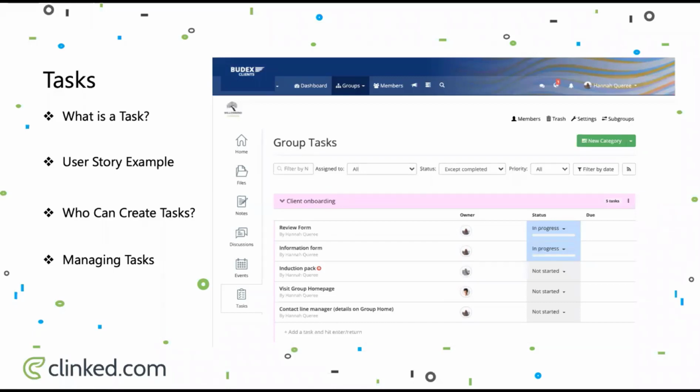And you'll have the ability to assign them to different members of the group. So you can see here myself and Anna and Sam have been assigned certain tasks. And you'll see there's a task hunter, so you can see straight away that you've got 5 tasks and things like that. And you have got a filtering option at the top, but Anna's going to talk you through that in a bit more detail later on.